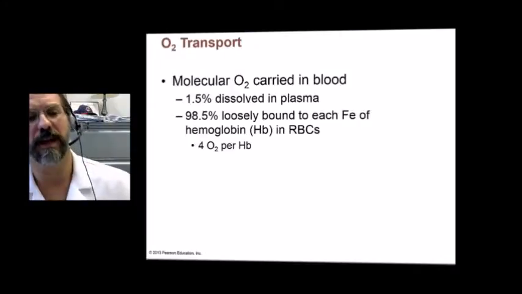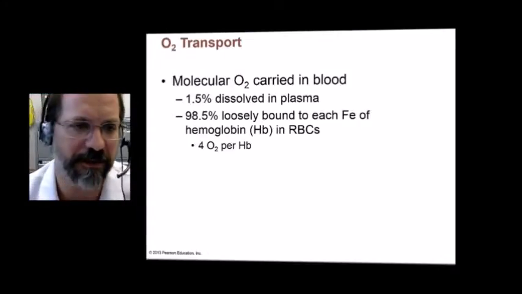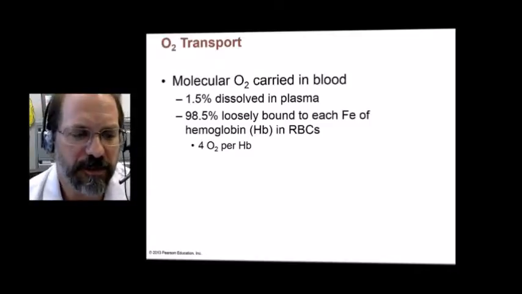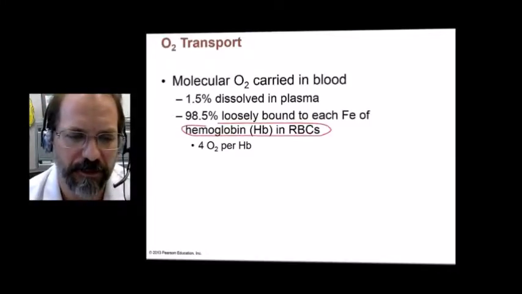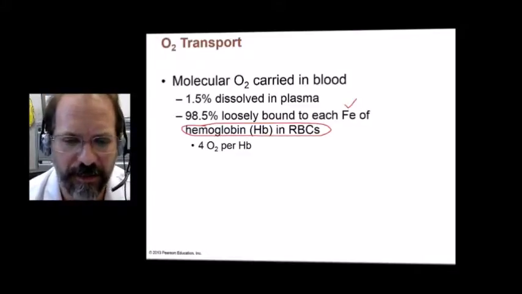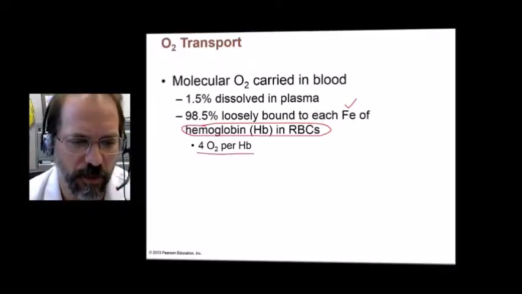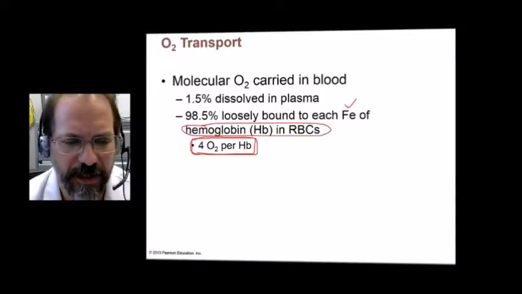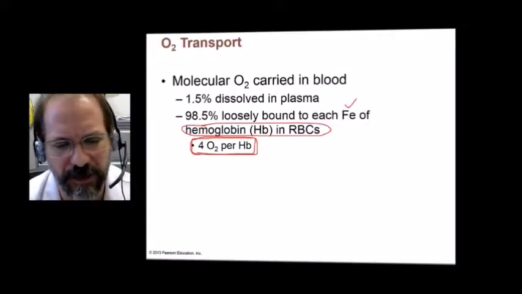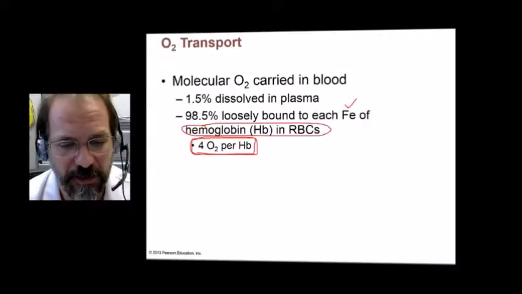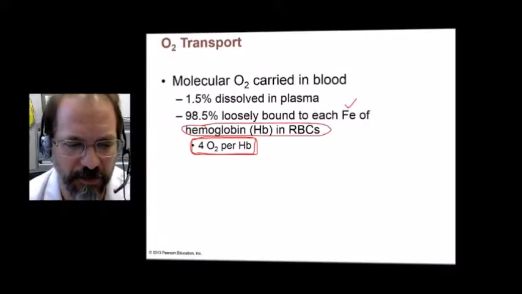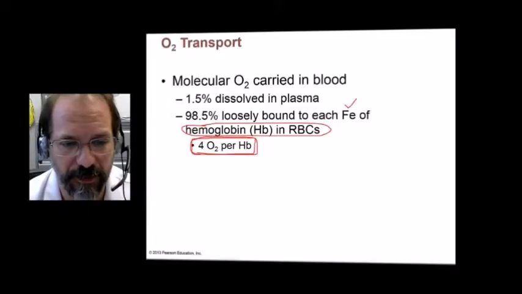The way in which we transport oxygen and carbon dioxide in the blood is markedly different. Oxygen is almost exclusively carried on hemoglobin, reversibly bound to the iron ion in the center of the heme. You can bind 4 molecules of oxygen to every hemoglobin. And then interestingly, you have 250 million molecules of hemoglobin in every red blood cell, and you have trillions of red blood cells. So that tells you that you can bind 1 billion oxygen molecules per red blood cell. Pretty staggering. Very little oxygen is actually dissolved in the plasma itself.